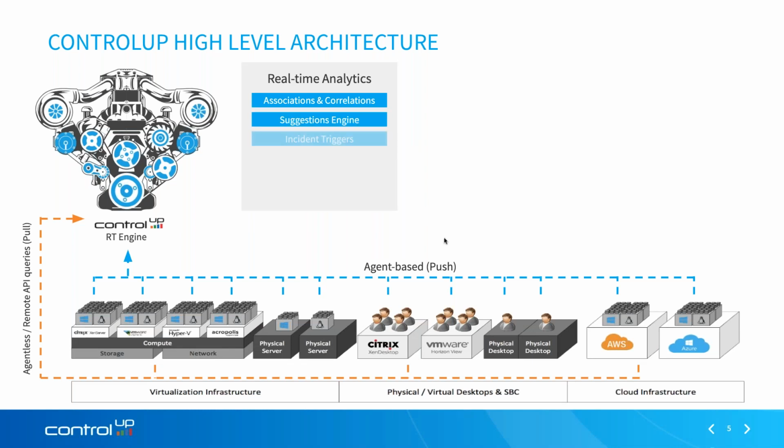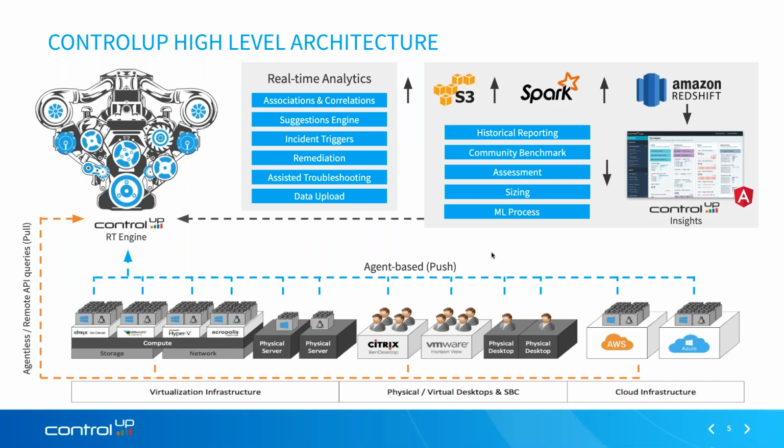I won't spend too much time on the architecture. I think most of you guys are familiar with it, but just in a nutshell, ControlUp is mainly divided into two parts. Components that run on-premises at the customer sites, which are mainly the ControlUp real-time engine and the ControlUp monitor service, and our backend control plane, which includes all the various configuration databases, historical databases, and anything else which covers the ControlUp Insights platform.